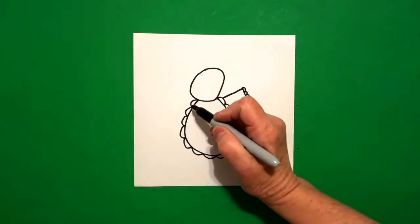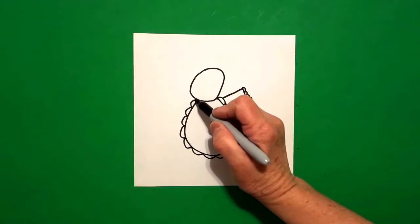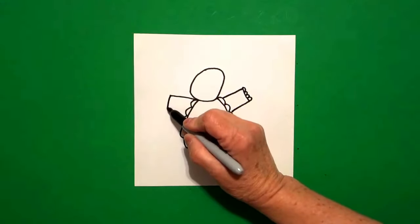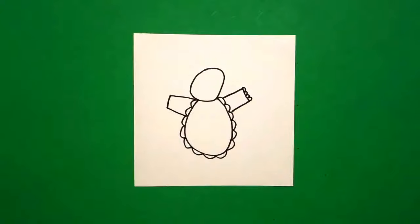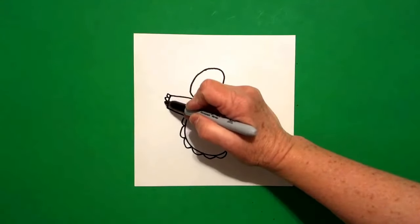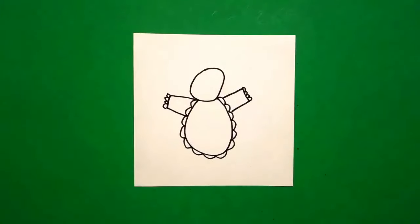Come over here on the left. I'm going to draw a straight diagonal out, straight line down, straight diagonal in, connect. And at the end, I'm going to put 1, 2, 3, 4 curve lines.